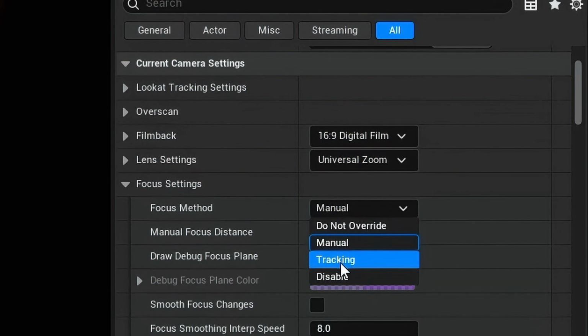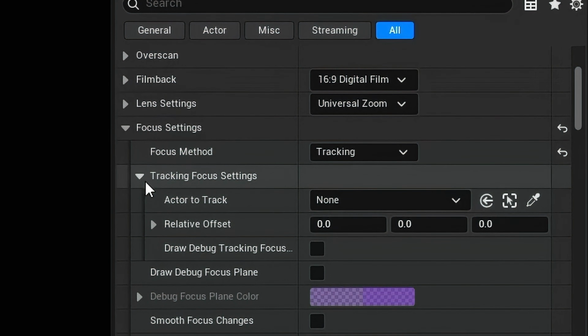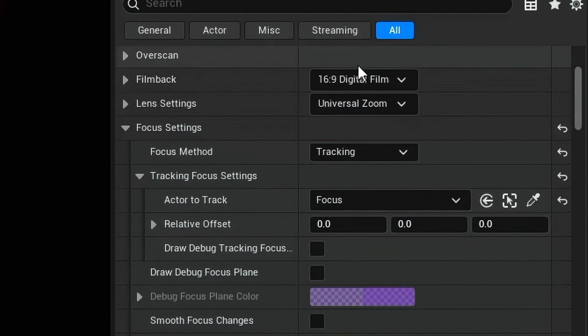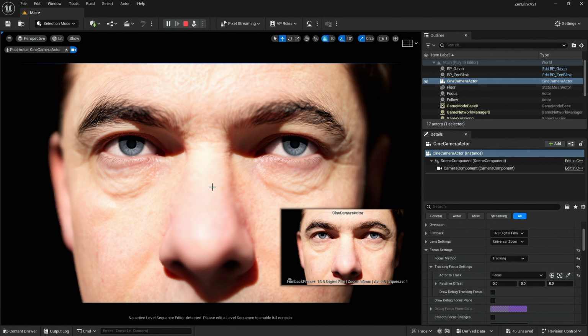Here, choose Tracking, and then under Actor to Track, in the Tracking Focus Settings, choose our Focus Actor. Now, when we hit Simulate or Play, I'm going to choose Simulate. Our camera immediately focuses on our MetaHuman's eyes.